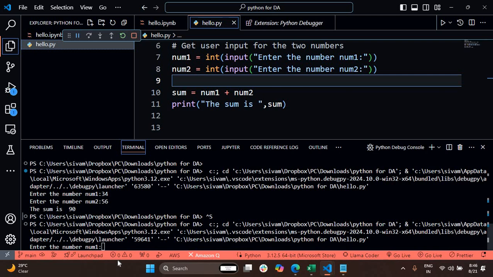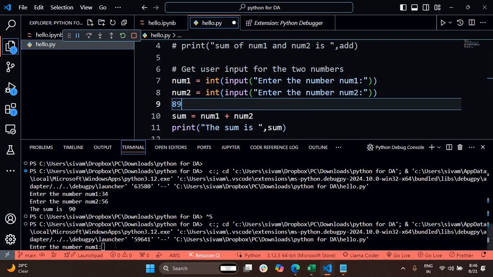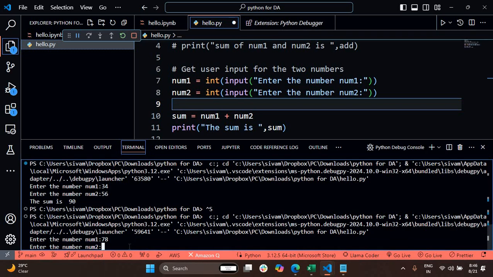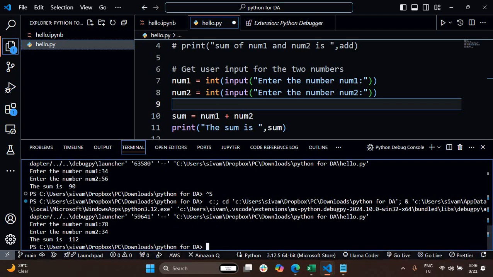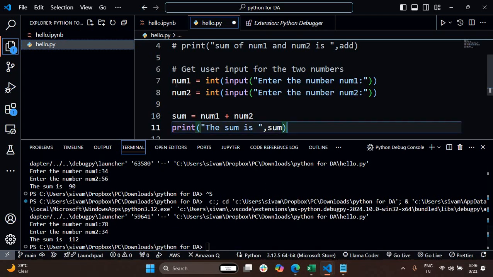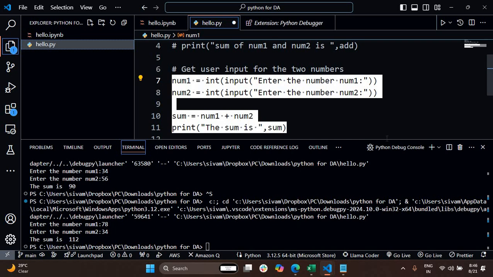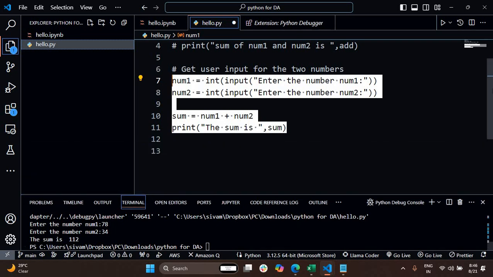Okay, when you are running, automatically the input will be generated. You must use your input in the terminal. Okay, you will get 112. Hope you understand, right? This is how it is happening. They must ask these questions only in interview.